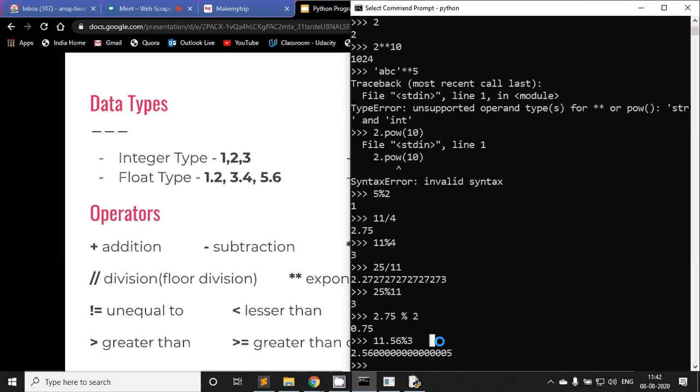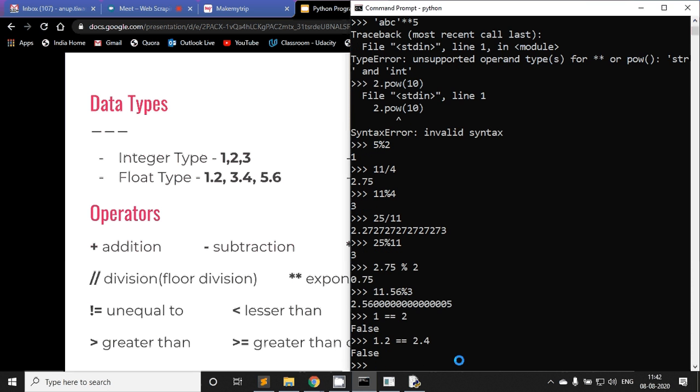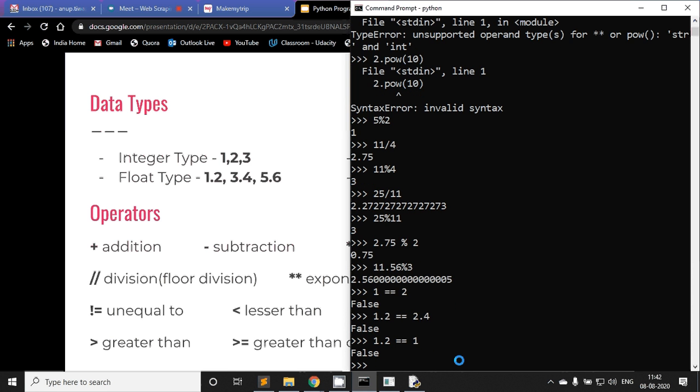So we have seen all of these operations. Similarly, we have not equal to. I'll just type all of them one by one. 3.4 not equal to 3.4 will be false because they're actually equal. 3.4 not equal to 3.5 is true. This expression is true, and this expression is false. So whatever expression is here is directly being evaluated. Again, we have not started any Python coding yet. We're only exploring the variables and seeing the operations that are happening there.